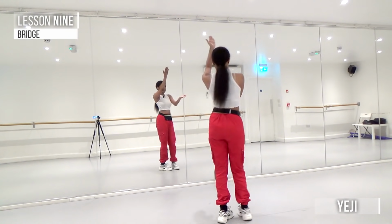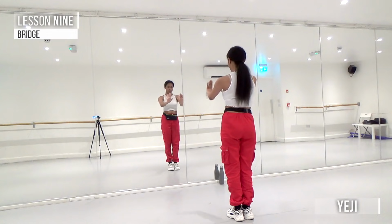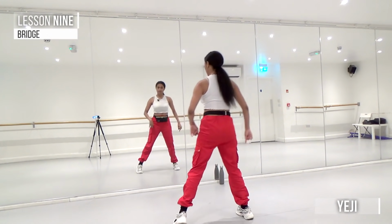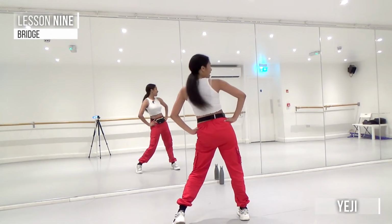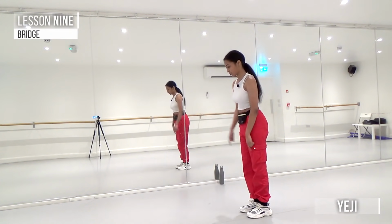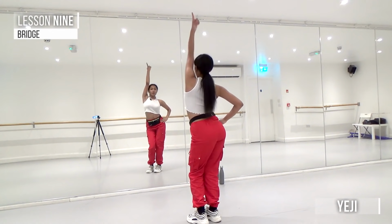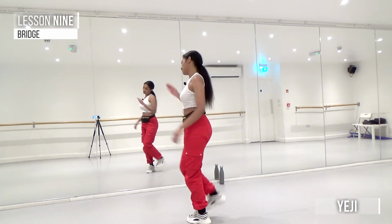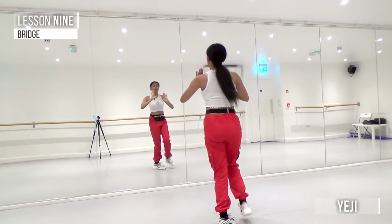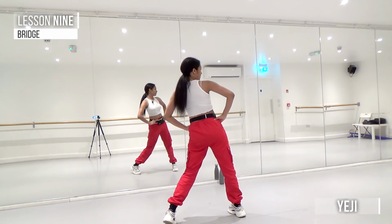After this, you face the front, and you're gonna push your hands forward, push, and then you pose like this. You step out with your left leg, put your hands on your hips, and bend over to the right. So let's go from this bit. This is gonna go one, two, and three, and four, five, six, seven, and eight. One, two, three, four, five, six, seven, eight.